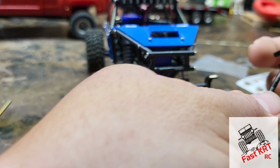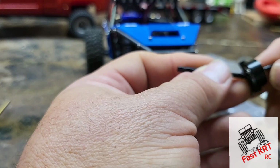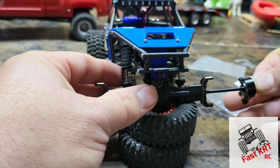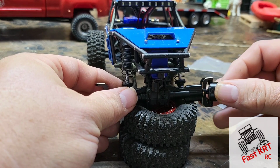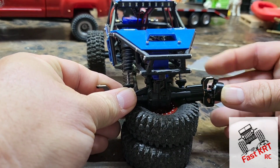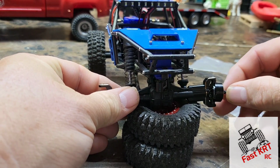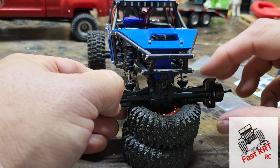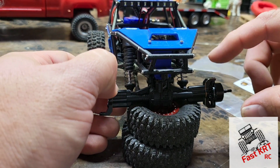Just like that. So we'll put a little bit of grease on this. And we'll slide her in here. Should be able to turn it. You'll feel it go in. And it should be locked. You'll need to put the little bushings on each side. And take your screws and screw it down.